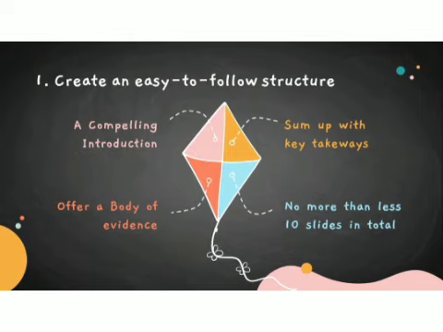And a body of evidence. The body of your presentation is where you hit them with the facts, quotes, and evidence to back up your main points. Third is sum up with key takeaways. The conclusion is where you look back to your original statement and give the audience some key takeaways on how they can put into practice what they've learned.